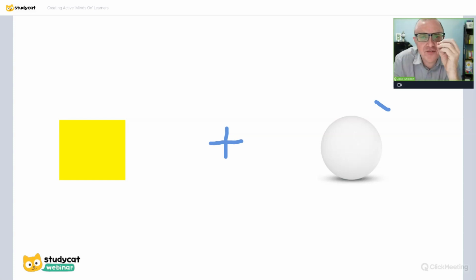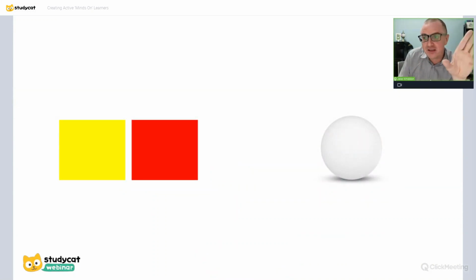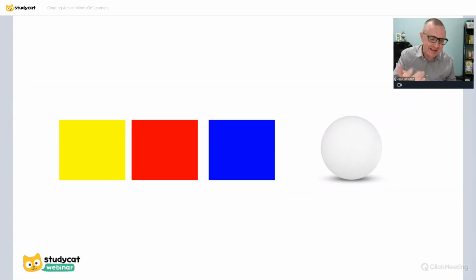Do you notice that it's just slightly more active learning? It's slightly more focusing, slightly more challenging. But just by doing that, the research says that you're more likely to remember, oh, that's a yellow ball, as opposed to just giving them white ball and yellow ball. So if you have a look here, we can just introduce new labels. Red ball, right? A red ball. But I've got to take it from the color over here and the ball here and put it together, rather than you giving it to me. Let the learning happen. It's an opportunity for learning. And then again, a red ball, a blue ball. But you see what they have to do there. They have to actively think about that. Now, that's very, very simple.